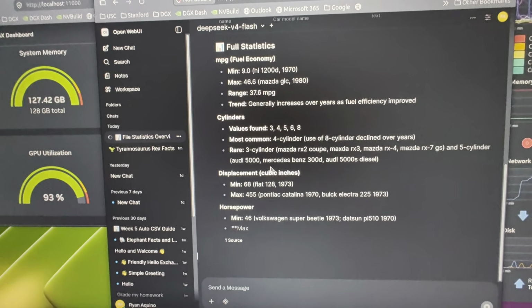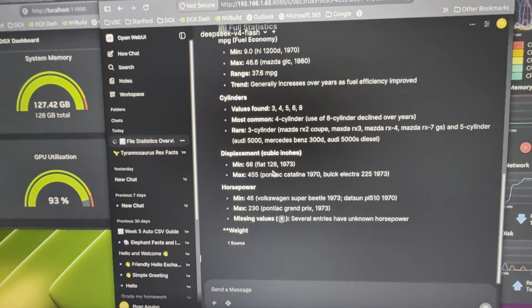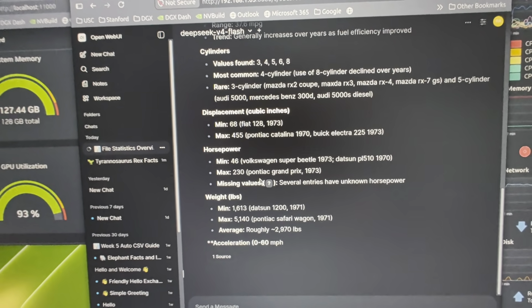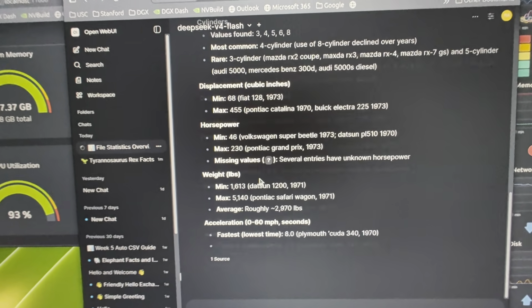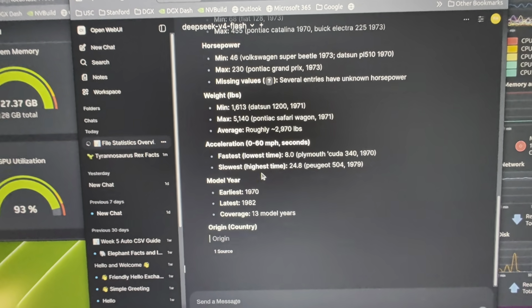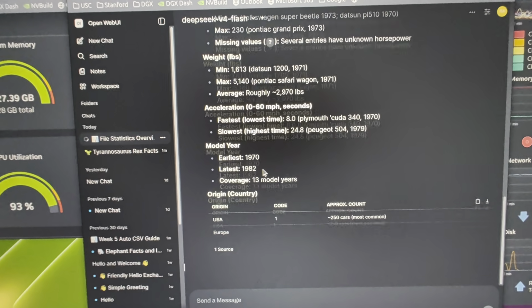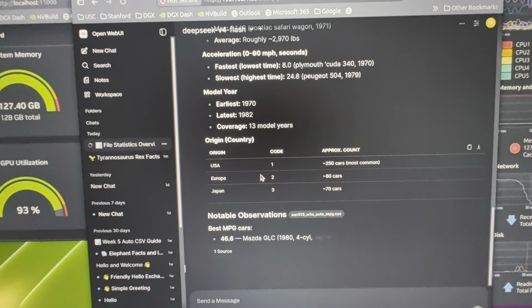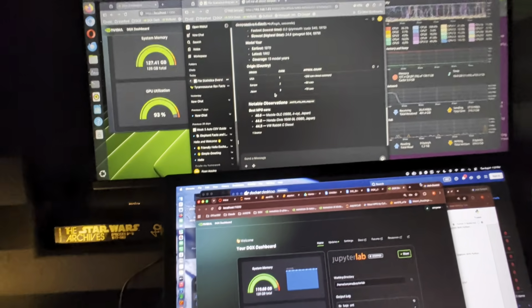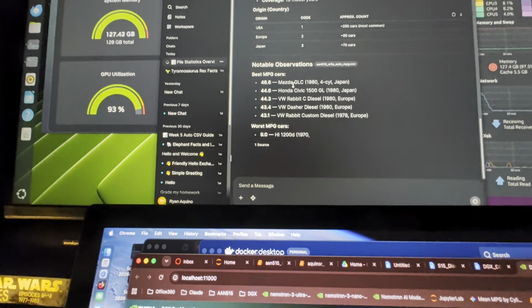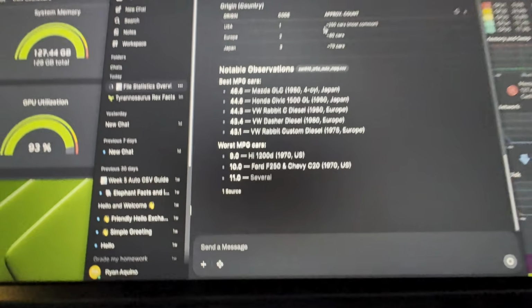The reason I track this is because sometimes when models get busy, they start to spit out incorrect data. I have several other videos where the data set the model used was only a subset of the actual data set because it couldn't fit it into memory. This time around, DeepSeek is actually able to fit everything into memory correctly and spit out correct data.